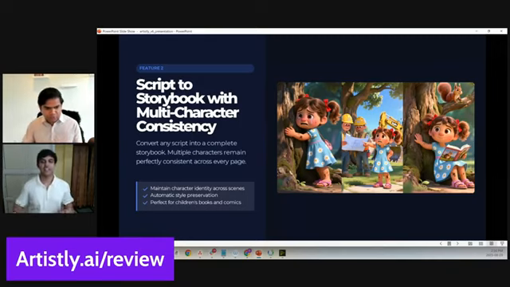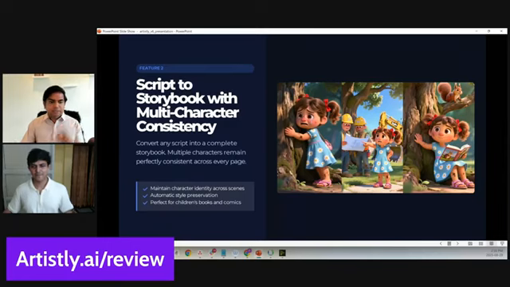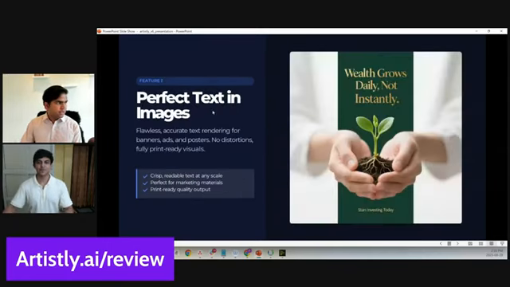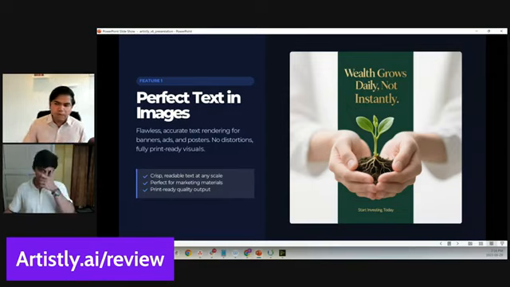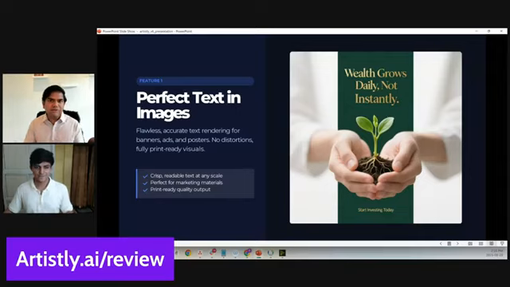In terms of that one feature, just to repeat again, just this one feature right now, perfect text and images. If you want access to it, you go to that link, artistly.ai/review, okay? You just follow the instructions there, and then you email our support team. We'll enable that in the next couple of hours or so, but definitely by tomorrow. Depending on when you message, if it's midnight, obviously we can't do that right away, but you get the point. Our support team works 7 days a week as well.